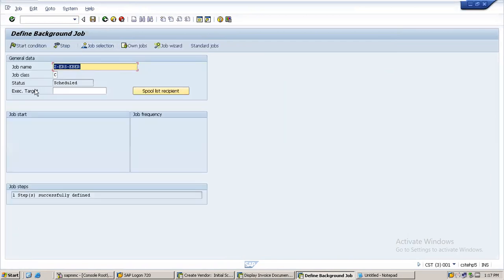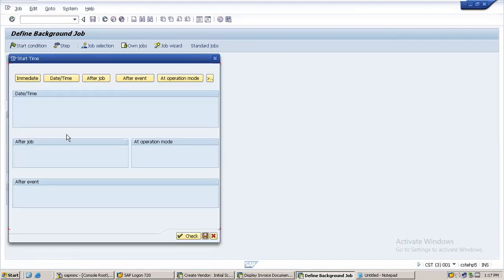Now we will schedule the frequency. So just click on the start conditions. If you want it to run only one time, just click on this one. If you want it to run with some frequency, every 2 minutes, 5 minutes, then we can give the date and time here.